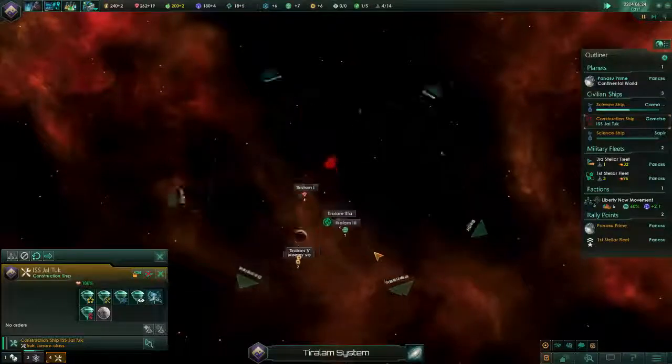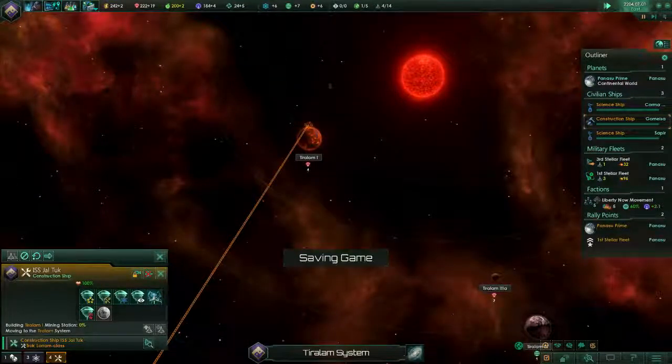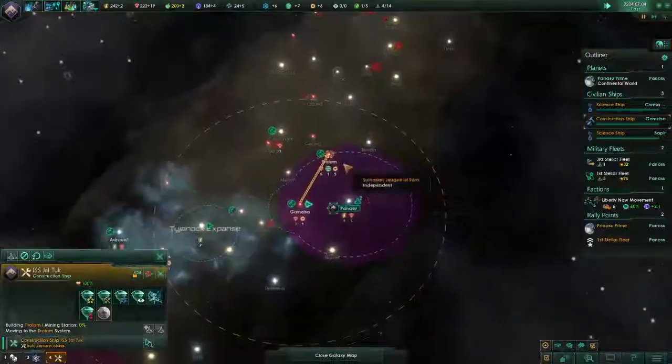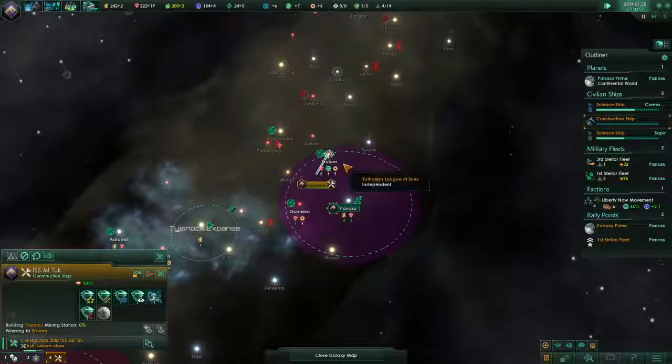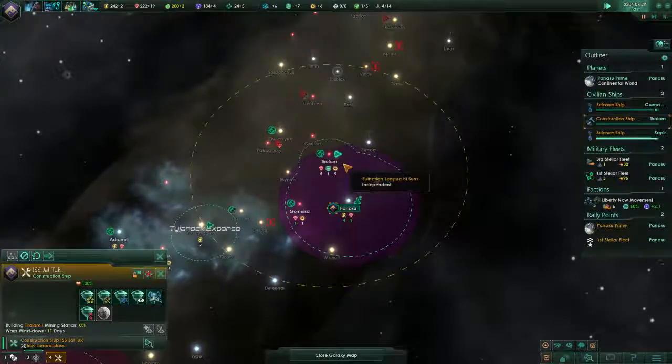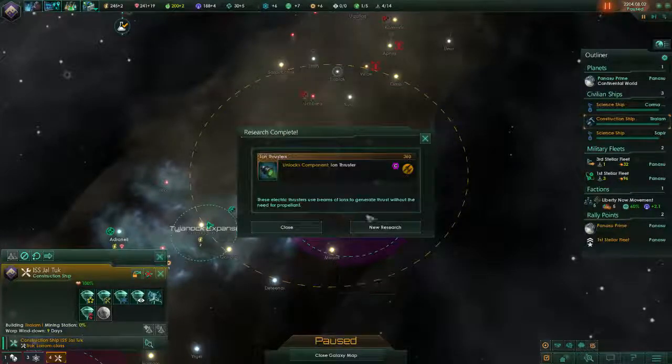Let's see. Is there a four? There is a four here. Nice, build that. That's a good one, because that will pay for itself in, what, 12 months? A year? Not quite. Yeah, about a year, so I'll get those minerals back. Special project complete. Research complete.